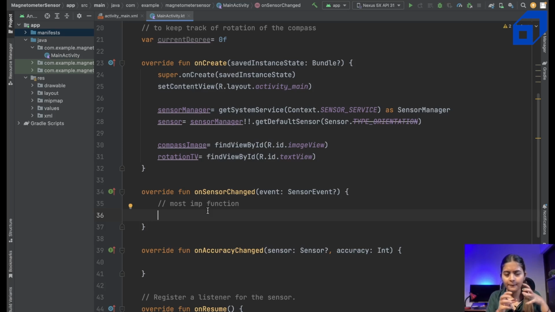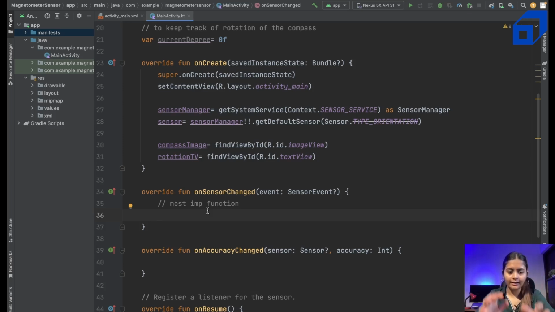Because I will be able to perform some action only once I get the value from the sensor, right? If I know that the value is rotated by 70 degrees, then east would be in this direction or that direction, so a bit of mathematics is involved here.